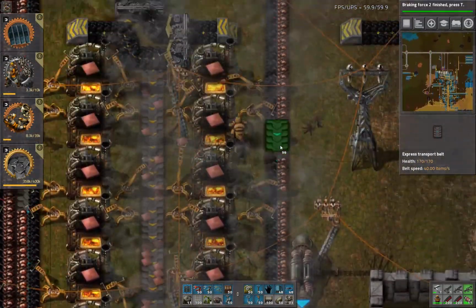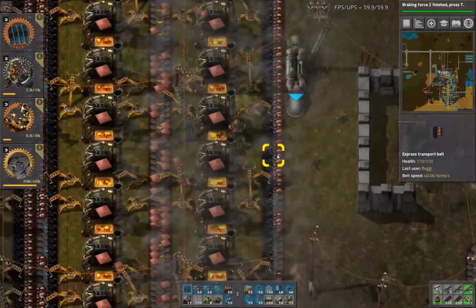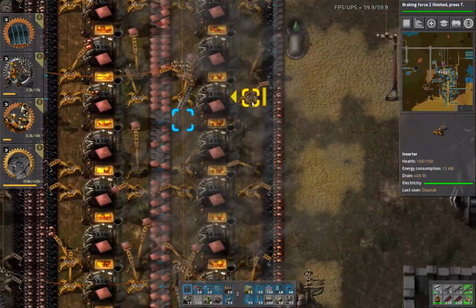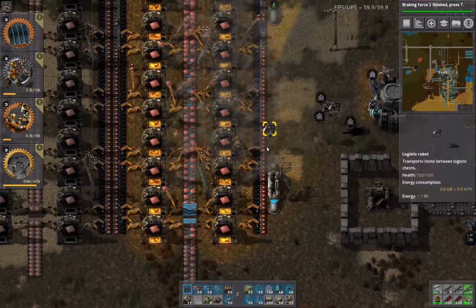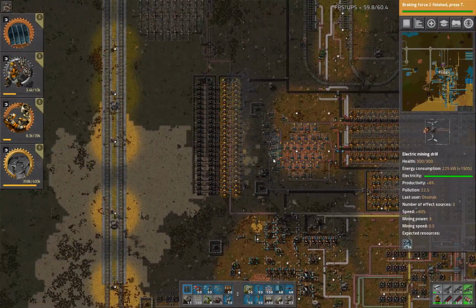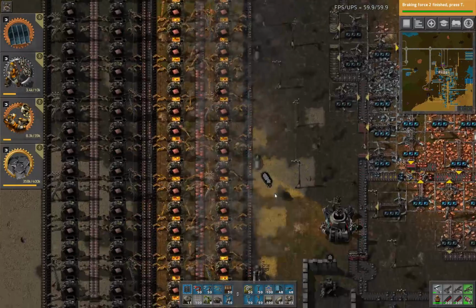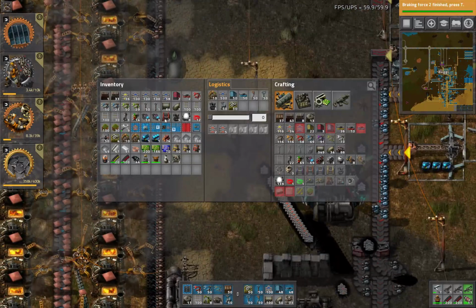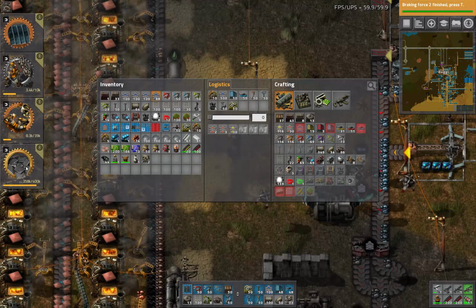See, the issue with using these yellow inserters is blue belt. It has a little issue trying to capture the stuff coming down the blue belt. Okay, got a lot of belt to upgrade, which is fine. I'm gonna put these in the trash. Yellow belt can go in the trash as well. I don't think it counts sending stuff in the trash.